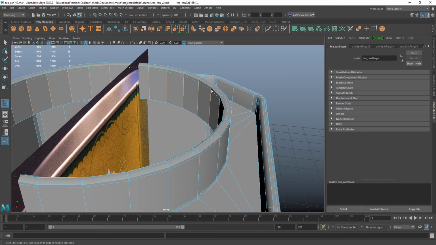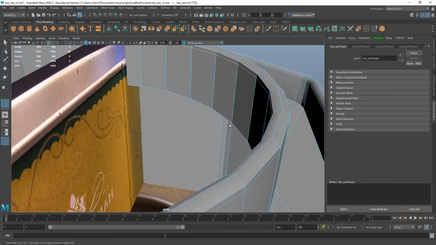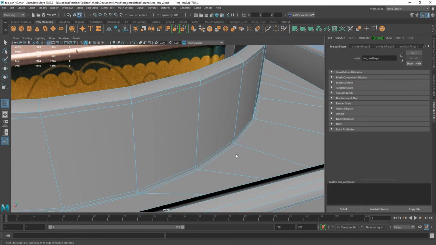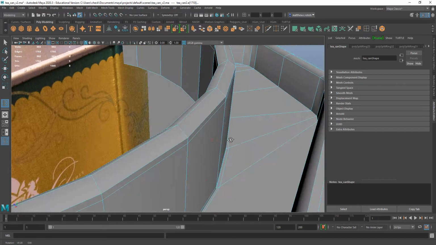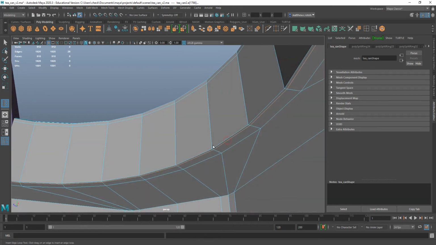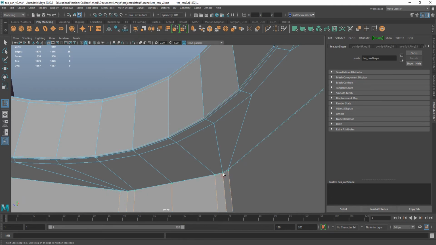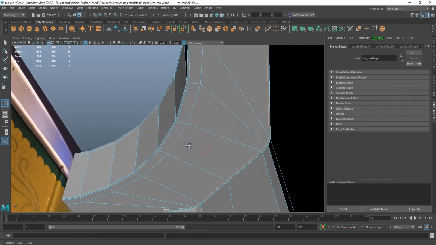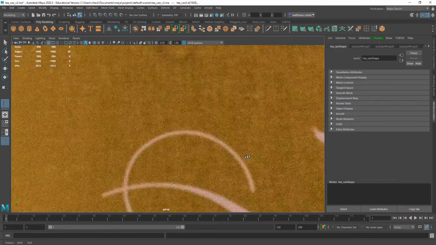It's often referred to as the rule of 3 edges, where for every hard edge you want to have 1, 2, 3 edges to represent it. Edge loop there, edge loop there, edge loop there.